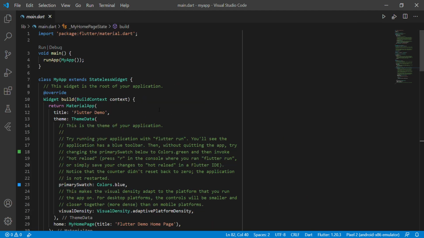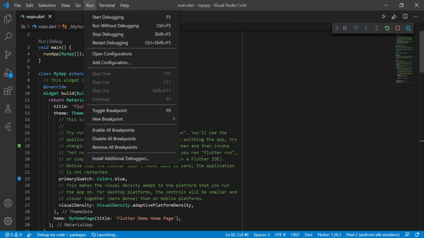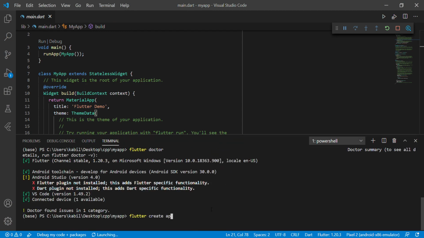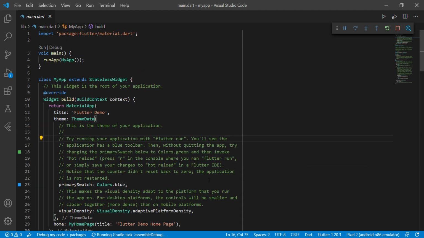Like every C++ program, it starts with the main function. So when I run the main function, run without debugging in Visual Studio Code, or flutter run, all these commands will do the same work. I take advantage of Visual Studio Code to run the Flutter app.